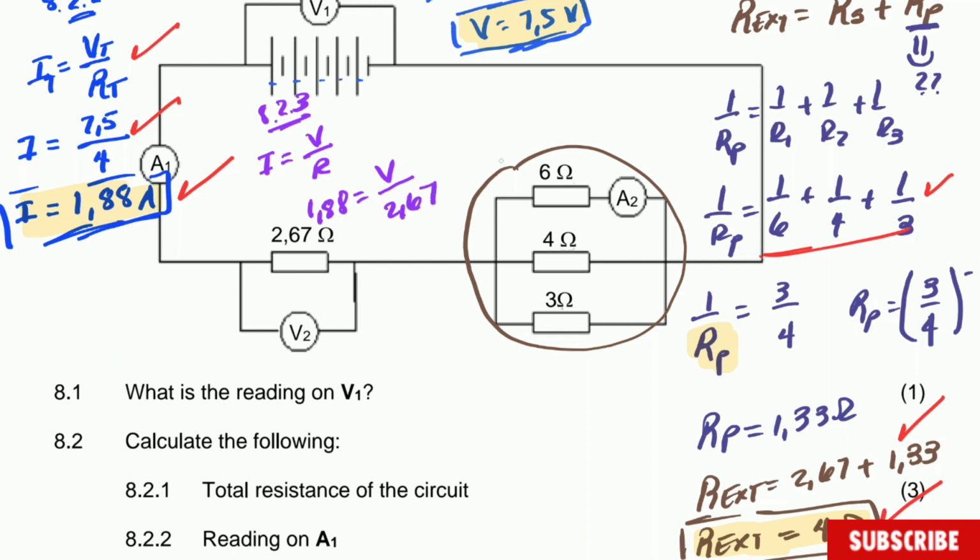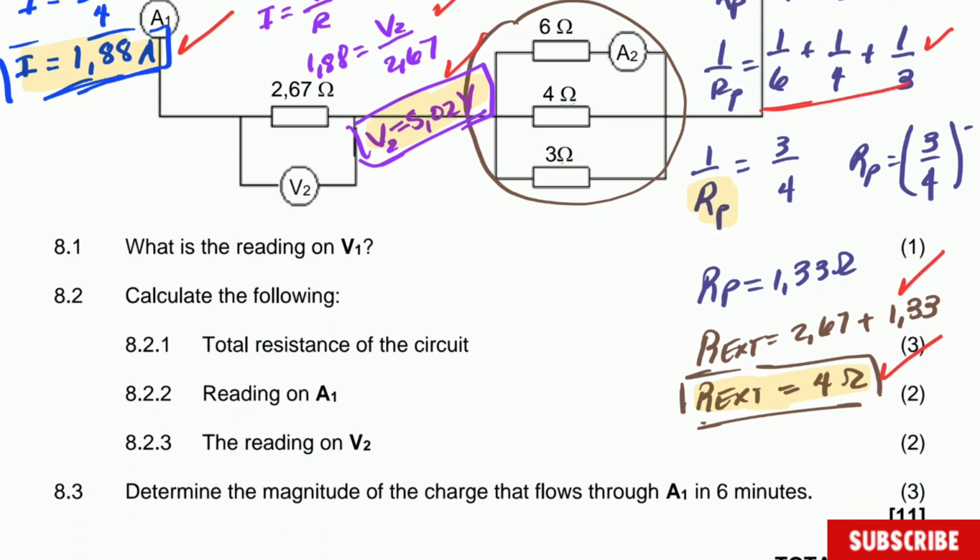So when you rearrange this one, you will get that potential difference is equal to 5,02 volts. That is the answer for this V2. Okay, so that is the answer. And guys, marking the same. This time they gave 1 mark for the substitution and 1 for the final answer. They didn't give the mark for the formula because you just used that formula. So that is the first calculation.